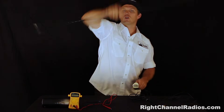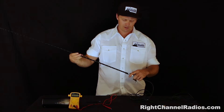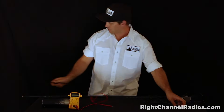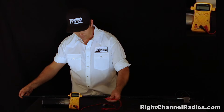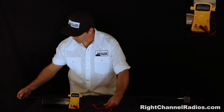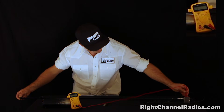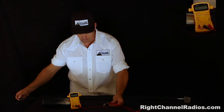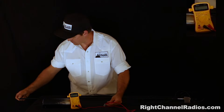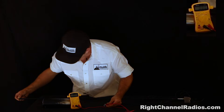Now let's grab an antenna into the mix. We've got a four-foot fire stick Firefly — one of my favorite antennas, it just tunes in great. Toss that on there and test continuity all the way to the tip of the antenna. Testing from the tip of the antenna to the center pin of the coax — right at zero, great continuity. And we'll make sure there's no continuity between the antenna and the mount — reading of one, no continuity. No continuity between the outer shield and the tip of the antenna, but great continuity between the center pin and the tip of the antenna.